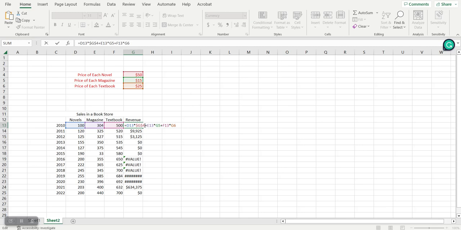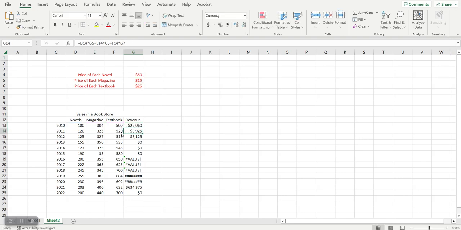That's how you have locked the G4 cell. Now the G5 cell, you want to lock that as well, because the magazine price is also fixed. So you add a dollar sign in front of the letter and the number. Next, the G6 cell, you add a dollar sign in front of the letter and number as well. Now press enter.